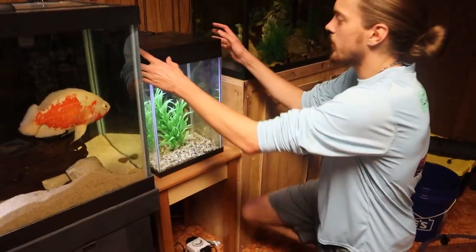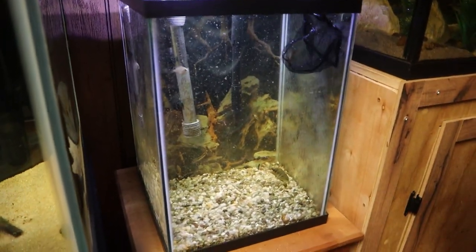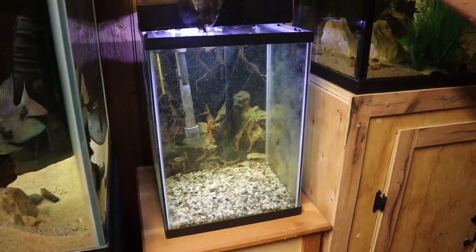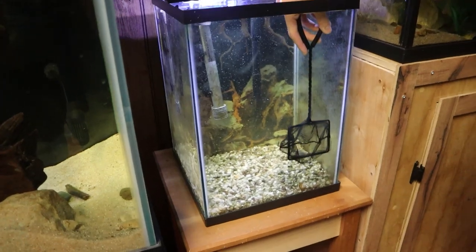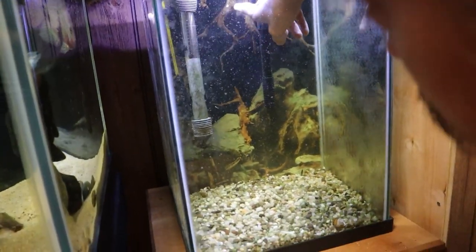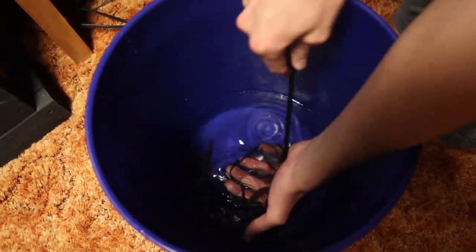So everybody is fed, and now we are ready to get our convict cichlids out of their tank into this bucket. We're going to pop the lid off and get this plant out of here so it doesn't get in the way. The first one right here — that was way too easy. These guys have been in here forever; I think I put them in here when they were just born. You can see Killer Junior right there — he's put on some serious size. I think they literally just don't know what being caught is; they've never gone through this so they don't know to be scared of it. Behind the filter, you smart little sucker. That was the quickest and easiest fish catching I've ever done.